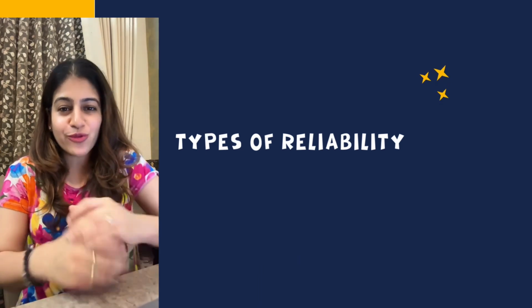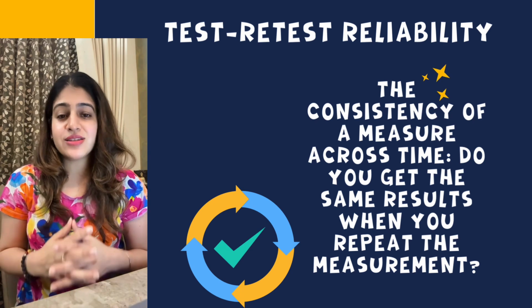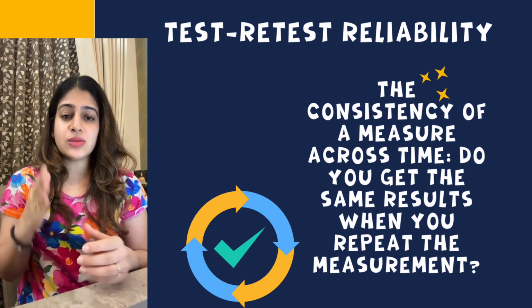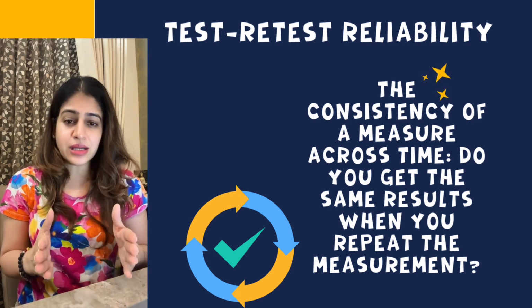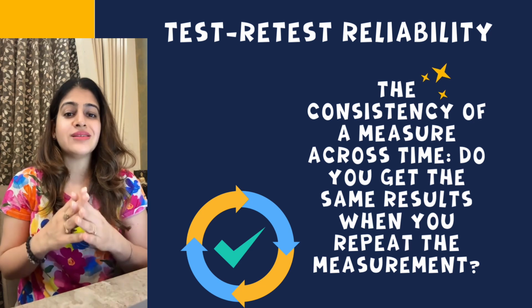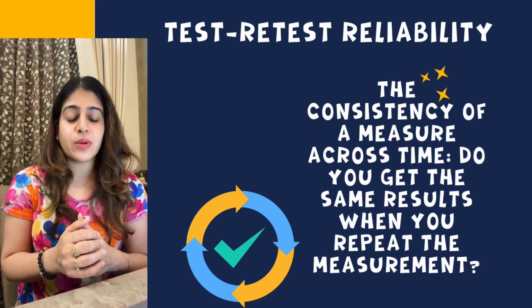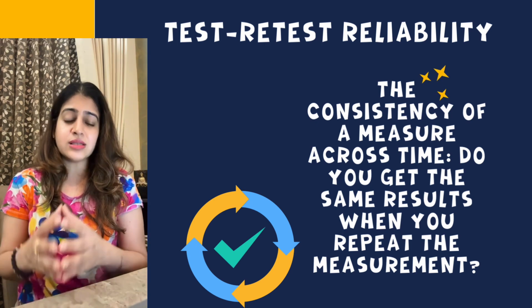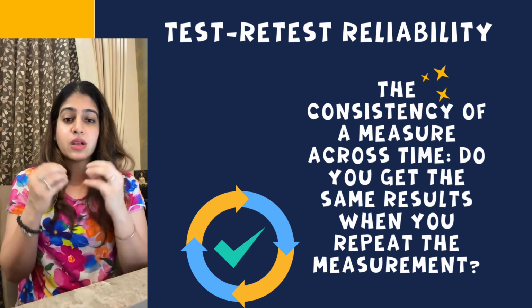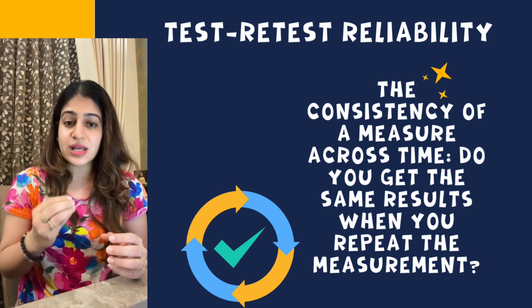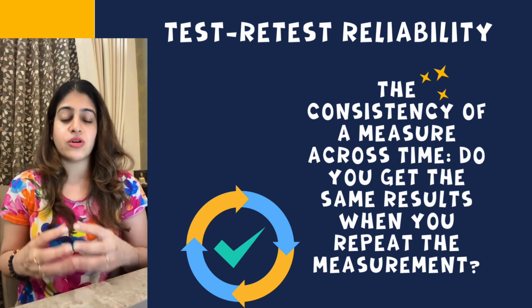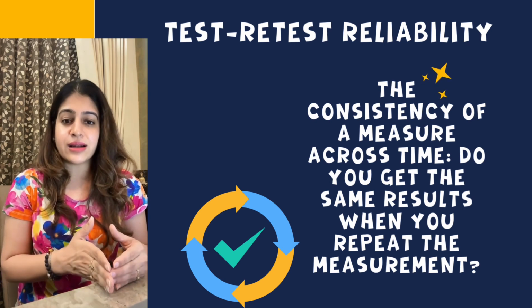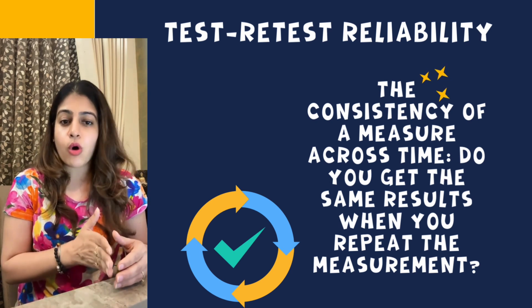Now let's do the types of reliability. So the first is test-retest reliability. I already gave you an example of this in the introduction. It means when we do a test and then take a retest, the answers of both tests should be the same or similar. For example, I gave an example before about the IQ or a personality test, where one person is doing the personality test. Whatever result comes in, I have a typical kind of personality, with certain traits that are basically in my nature, which cannot be changed as such over time. So after 6 months, when I again take that test, the answer should be the same or quite similar.